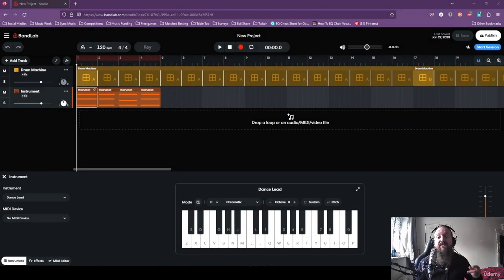Okay, so next we're going to be looking at the MIDI editor. MIDI stands for Musical Instrument Digital Interface. It's a term that we end up using quite a lot when using DAWs, and we're going to learn today what it is, how it works, and also why we use it. Let's go with the why first. So, with the chords that we've played so far, let's have a little listen.